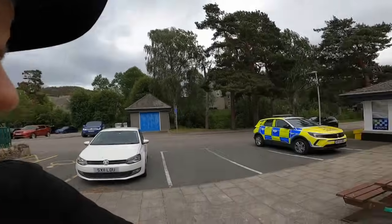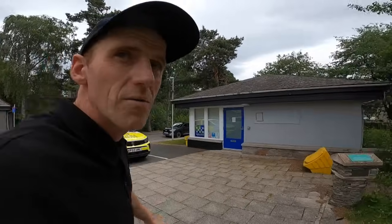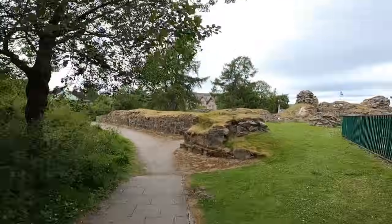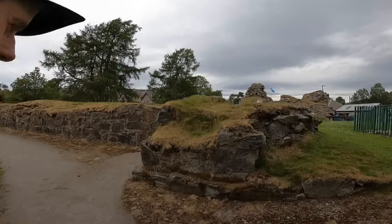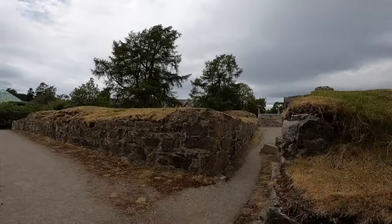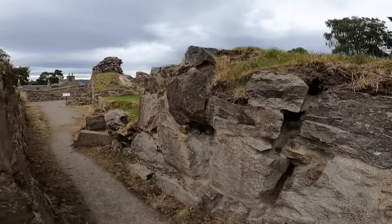Look, we've got the local police force here. This must be the wee station. Wow, what a scene of Scotland. This is one of the coolest things I've seen for ages. It's amazing we didn't even know about this, and shout out Highlander actually spotted it when he was looking at other things in the area. That's so cool. Wow, it's unusual to see. Look at the shape of this.